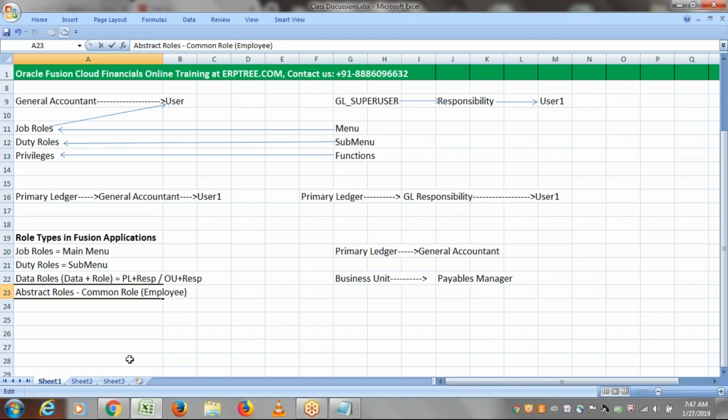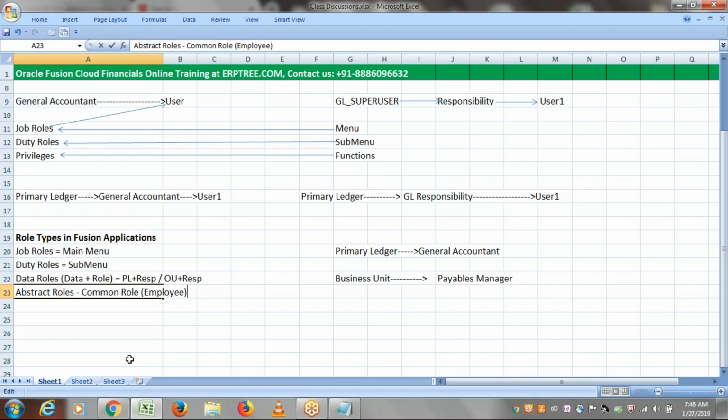These are very general privileges every employee requires in terms of application access. So those can be given to every user within the application if you can associate this abstract role called employee to any user.